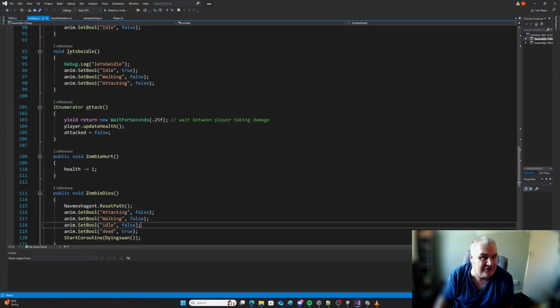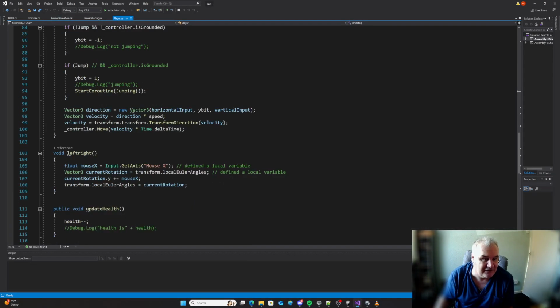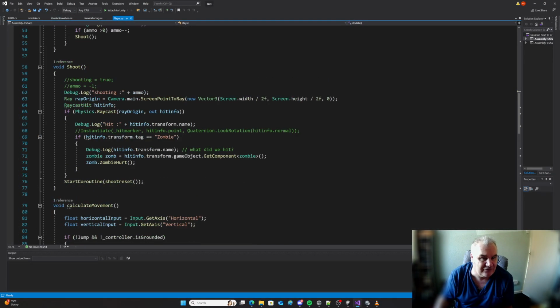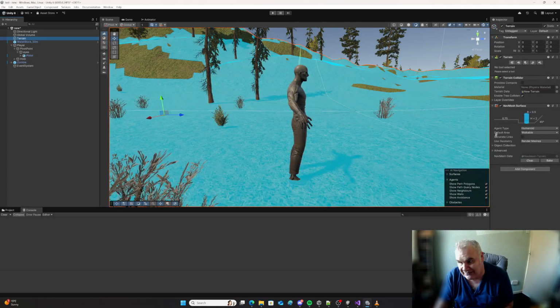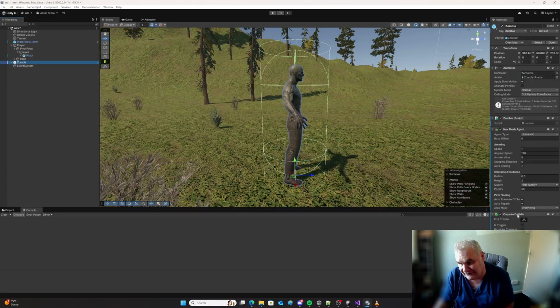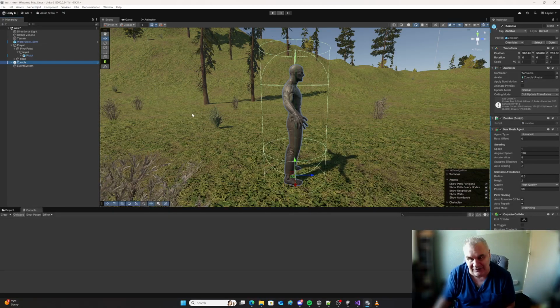This ray has to collide with a collider. The terrain has a collider, a terrain collider built on. And the zombie has a capsule collider. No collider, no collision. Makes sense.